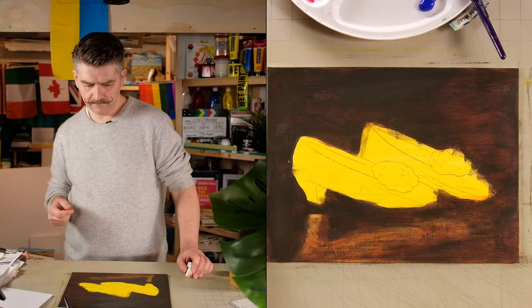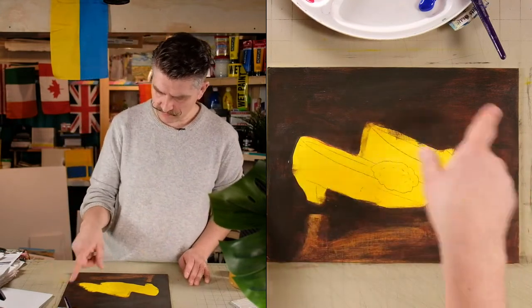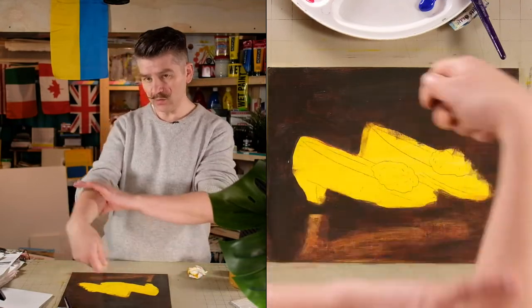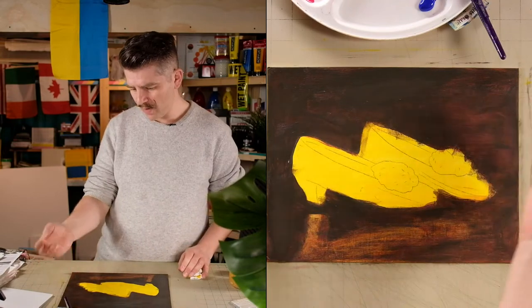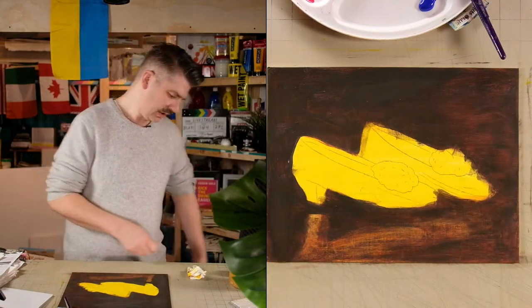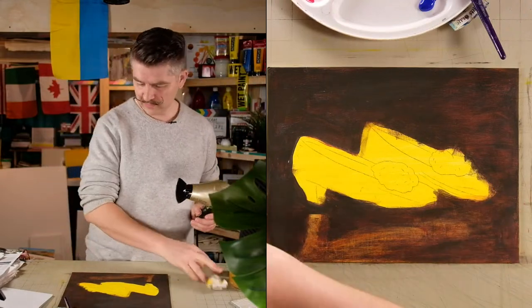I think what I'm going to do is blow dry this again, because as much as I know I'm not done, if I start continuing in here, I might wipe off some of that paint. So you have to sometimes be patient when you do this, and just say, okay, let's blow dry it, and let's keep on going.